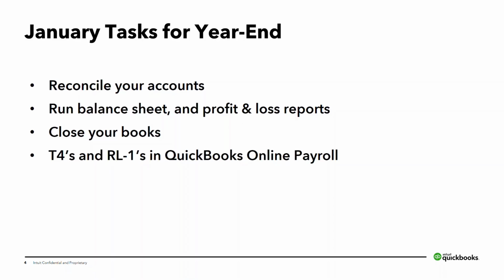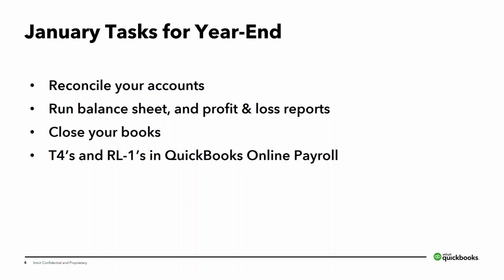Next, let's talk about running the balance sheet and profit and loss reports. If you don't run reports every few months, it's good practice to do it at the beginning of the year to know where your business stands financially, as this can help you plan out your business goals for the rest of the year. Two essential reports to run are your balance sheet and your profit and loss reports. Your balance sheet shows you what your business is worth as of a specific date by subtracting the money the business owes from everything it owns. Basically, the equation is equity equals assets minus your liabilities.